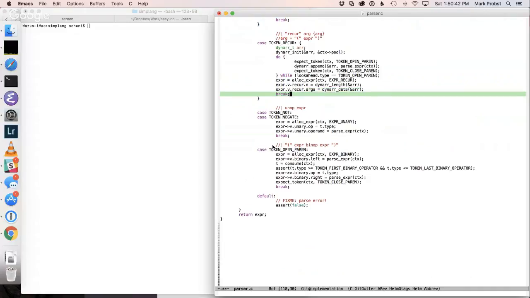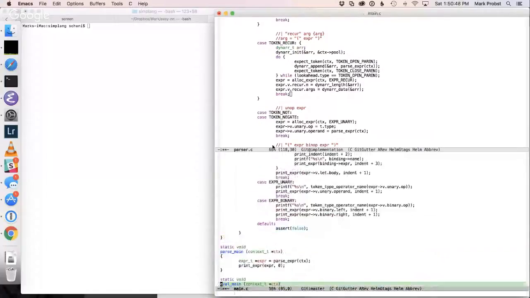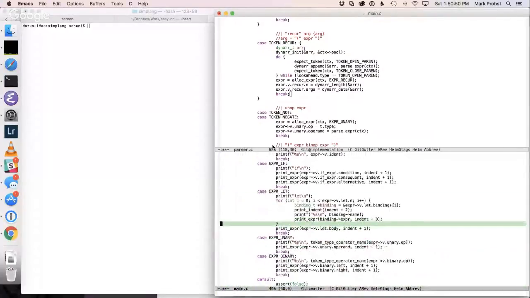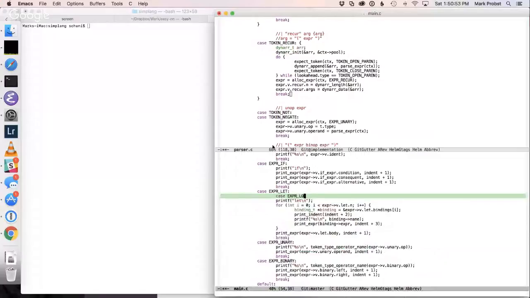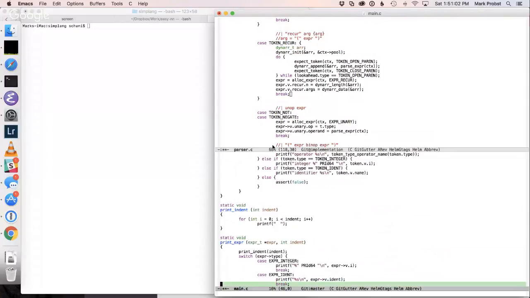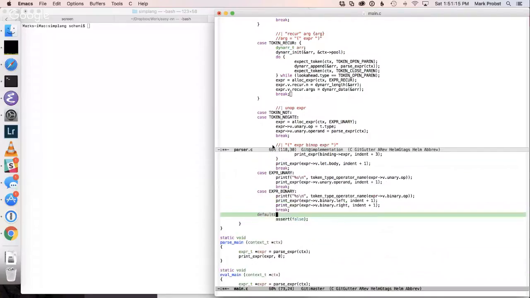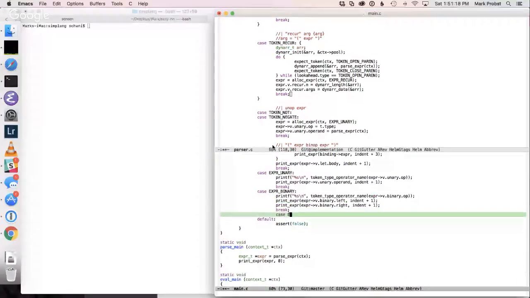and that's pretty much it. Now what we need to do is we need to print stuff, namely case expr loop print, namely if expr type equals expr let, then it's let, otherwise it's loop. So that's easy. Not so easy part is case expr recur.